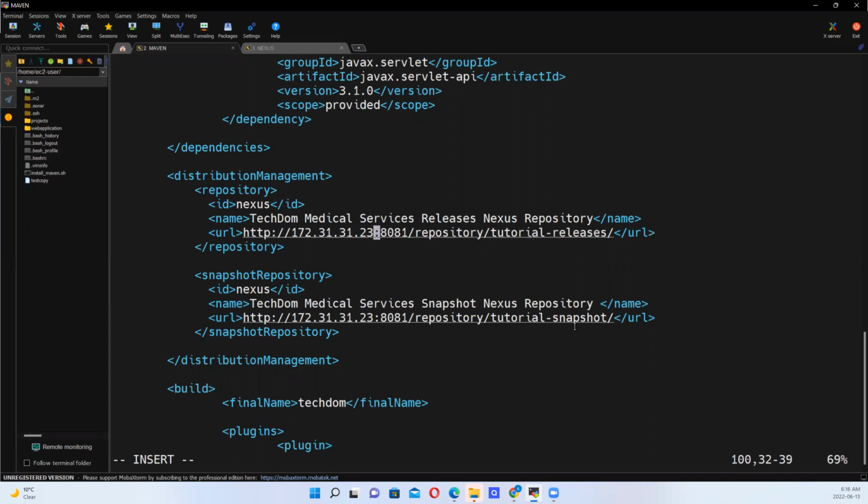The only difference is this identifier, the snapshot, the releases. So when doing our naming, we should ensure we don't just put tutorial, because we'll get confused at this point. So right now we have snapshots and we have releases because that's the only thing differentiating the two lines.